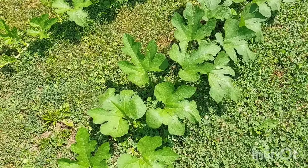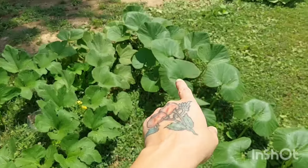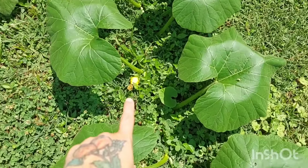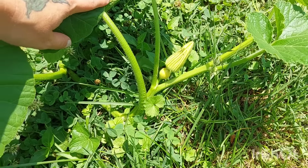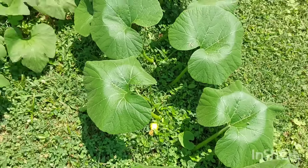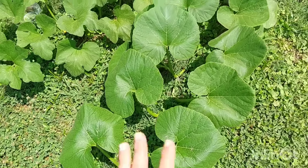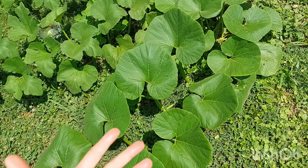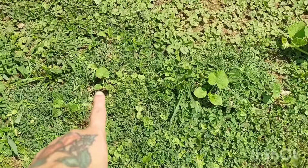And I'm not sure what is doing it, but either a squirrel or raccoon is taking off with some of my pumpkins. If you look closely, I still have a few on this one. These are just starts, and they will get a little bit bigger, maybe the size of an orange, and then something takes off with them. So I'm not really sure what to do to prevent it. If you have any tips or tricks, please let me know because I'm desperate. They've already stolen about 4 pumpkins.